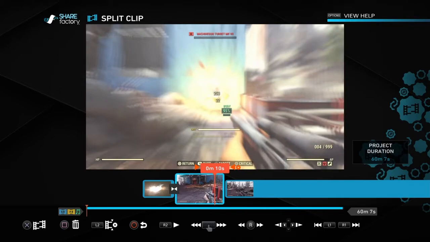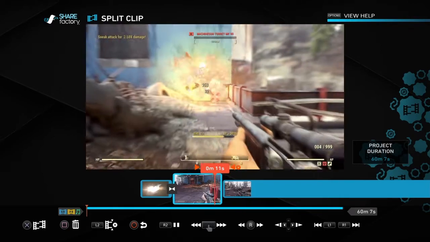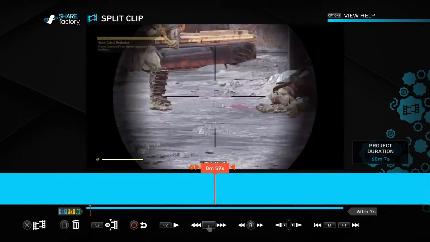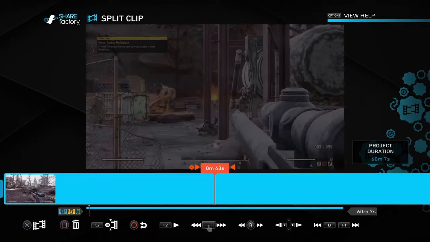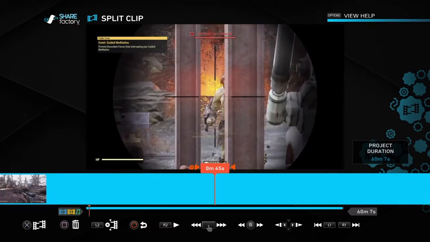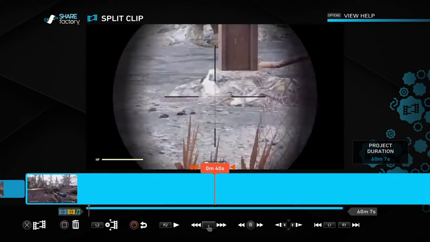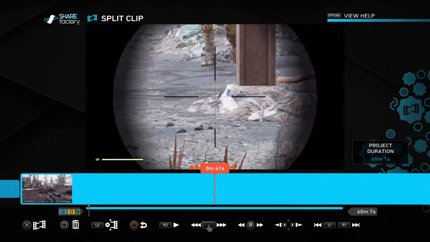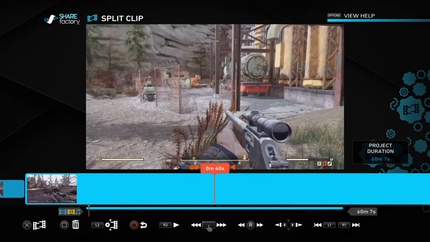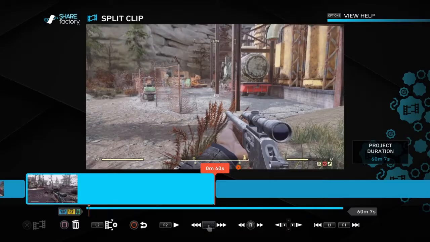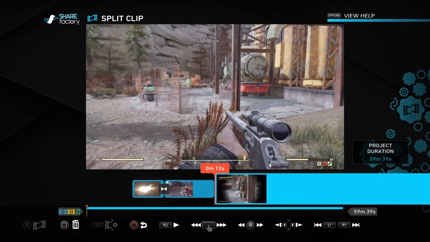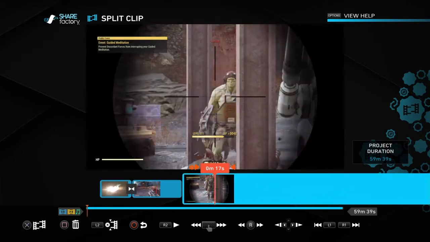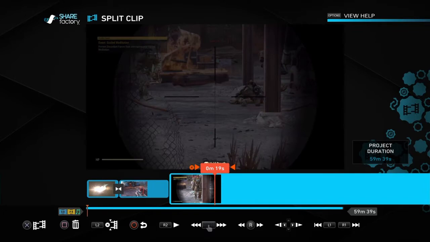Now if you see over there, my project duration is 60 minutes right now, and you can move the right stick to speed it up. So if you don't want to sit all the way there and watch all of it, you can split it right there. Boom. So that way you can kill something, or I do this a lot with my NBA videos.